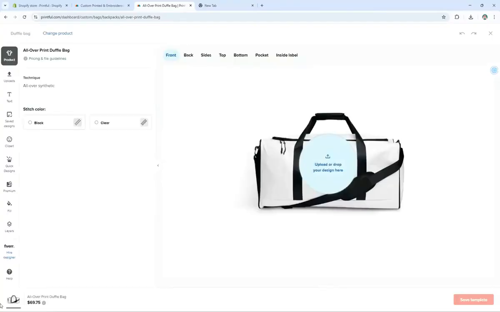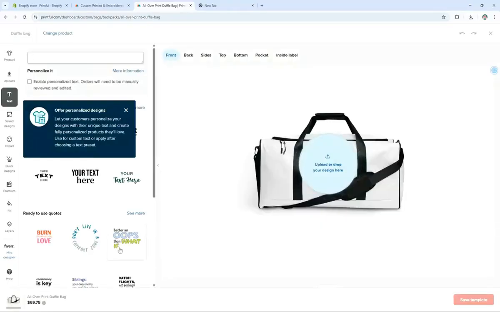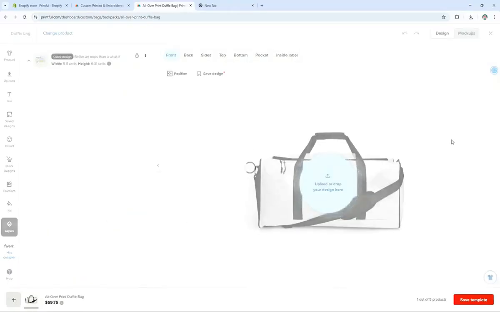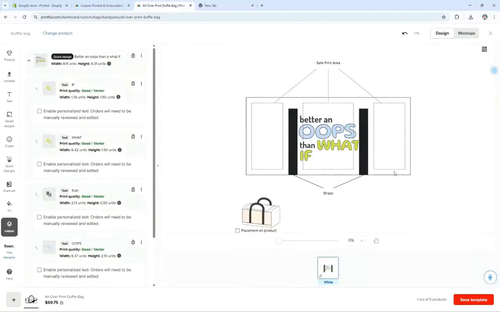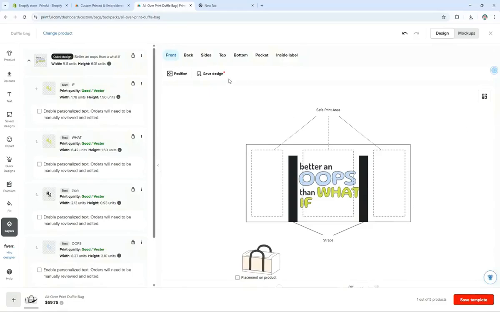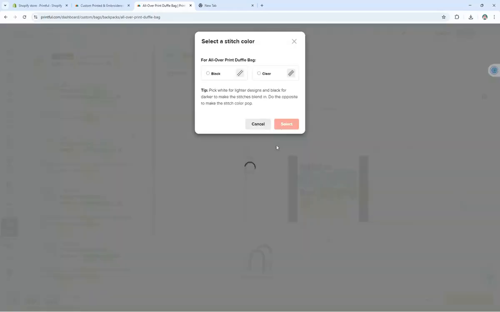Here, you can choose how to display your product images on your store. Then click Proceed to Details to set the product title, description, and pricing. Once everything looks good, click Publish to add the product to your online store. Printful will handle the printing and shipping whenever an order is placed. You can manage your orders and settings back in the dashboard.